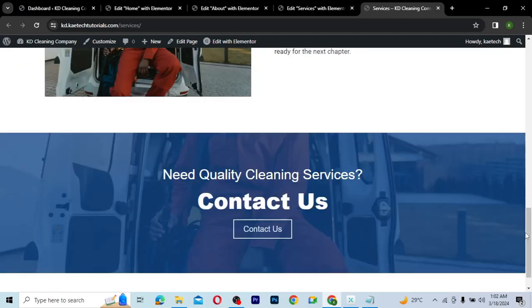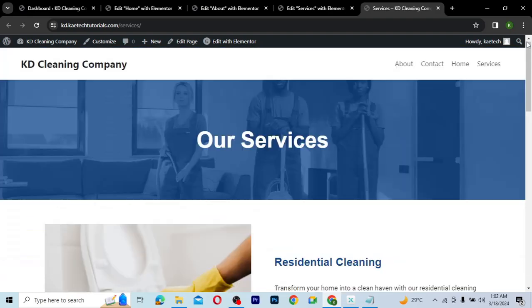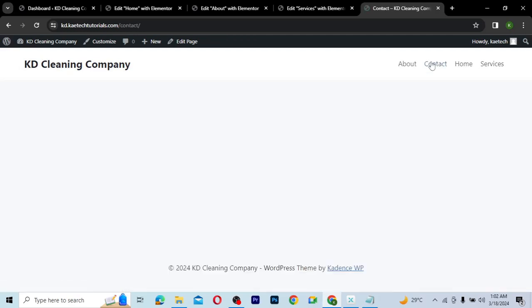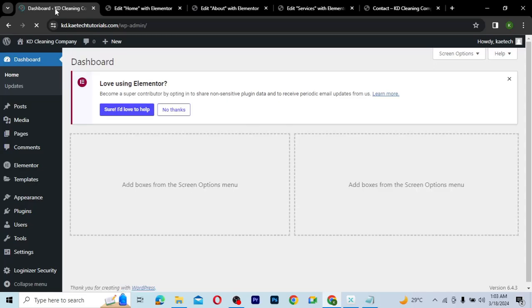Okay, just like that. Now the last page that we are going to create is the contact page. So with a contact page, we need to install a contact form. Okay, and that is a contact form plugin where we can use it to create our form. Because on the contact page we want a form, and then we use it to create our contact page. So I'm going to go to the dashboard and then go to plugins and then install a new plugin.